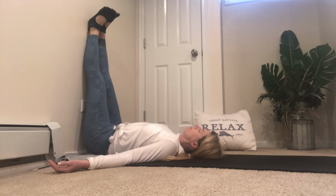and legs up the wall can be done anywhere from a few minutes up to even 20. Again, you find that point in time when you're ready to work your way out of the pose. I'm guiding you today for a 5-minute legs up the wall. Just allow ourselves to refresh and relax.